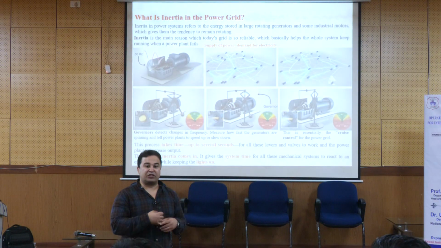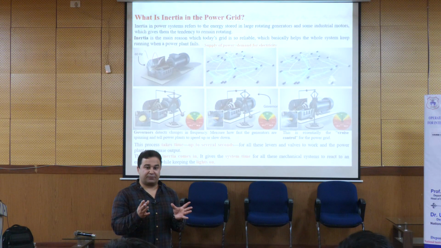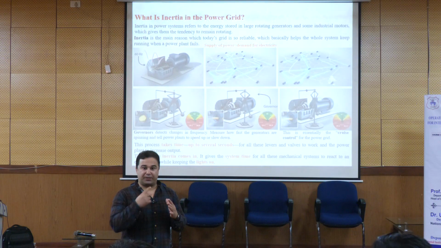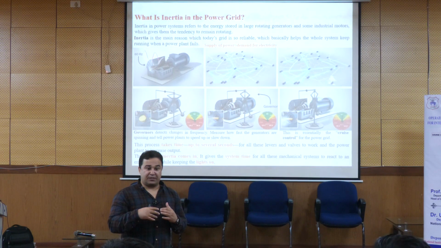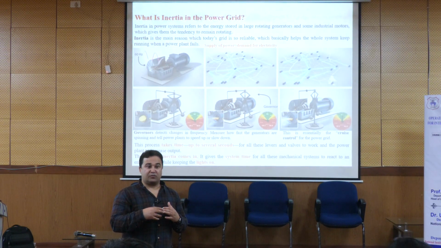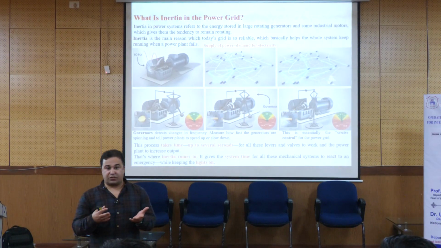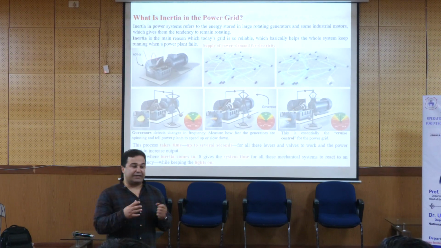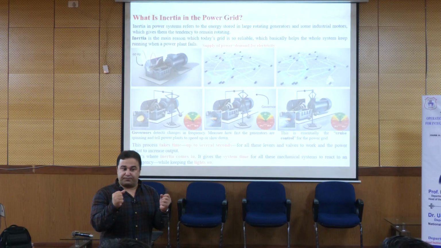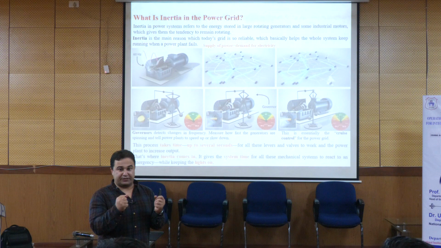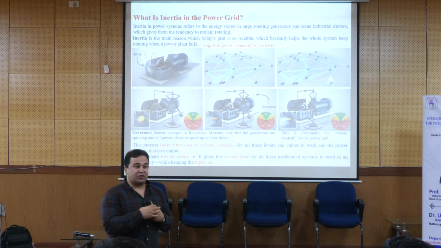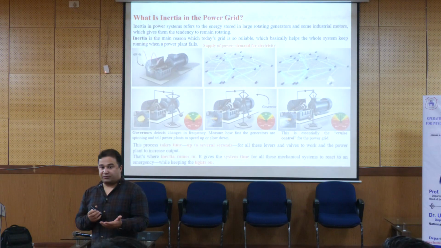So, inertia is an energy. When the problem happens, it means that the grid should be unstable, so it means that the generation is less than consumption. But inertia keeps the stability, or guarantees the stability, of the power grid during this transient time. So this is the meaning of inertia.